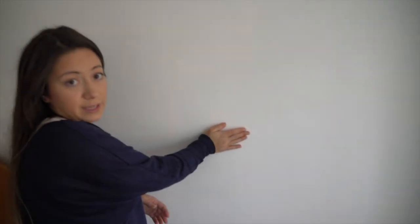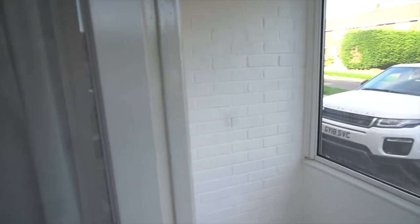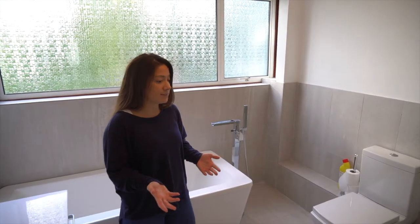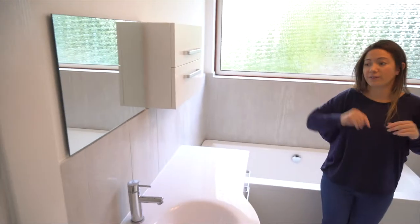Moving upstairs — this will be the door to the garage bedroom coming out here. If it doesn't work here we'll come through the porch, but that's not ideal, so hopefully the builders will confirm we can come through here. I'll take you into what's currently the bathroom — it's brand new, which is a bit of a shame. It's a huge room so we're actually going to convert it into a bedroom and move the bathroom next door. That will provide two en-suites — one for this bedroom and one for the bedroom on the far side of the property.